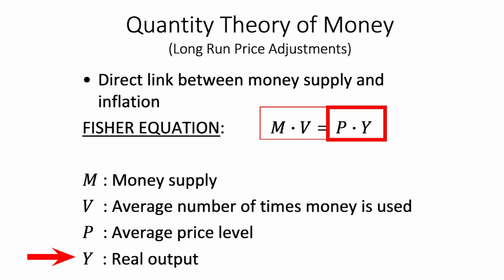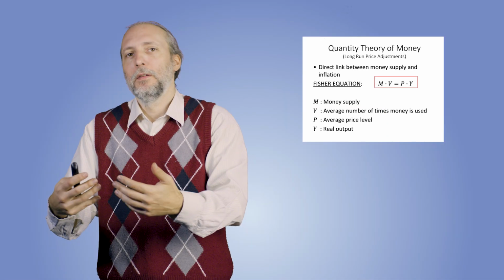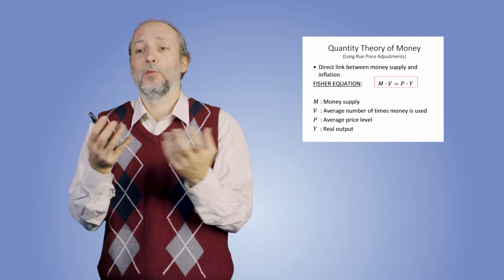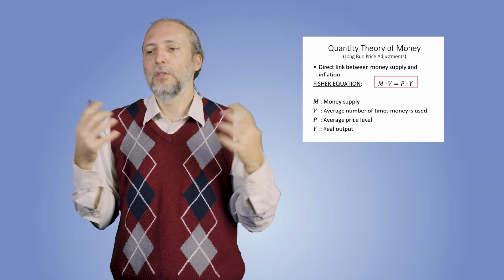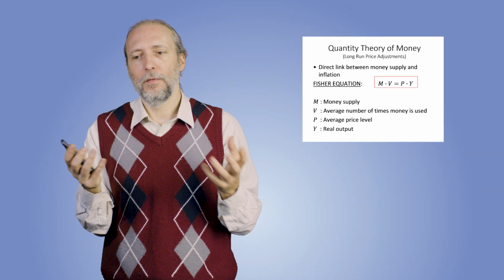So the right-hand side is the usual nominal GDP, the total value of goods and services traded in the economy. The left-hand side is saying, if all of those transactions were done with money, there should be enough money for that. And so the total amount of money multiplied by the average number of times the money is used should give us an identity by definition, because otherwise what are people using to trade? Unless they're doing barter, those two things should be equal. So the Fisher equation, more than an equation, should be called an identity because it's true by definition.